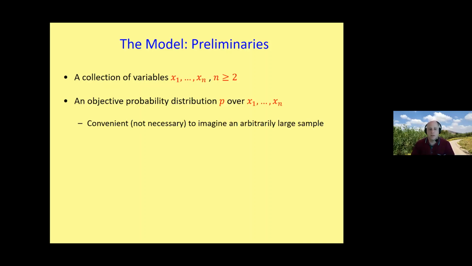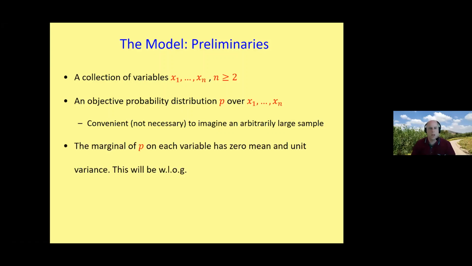Now then there is an objective empirical distribution P over those variables. It's not really important how we interpret that distribution. You can think of that as having a really infinitely large sample, such that you really measure a correct empirical distribution over those variables. But it's not necessary to think about this as a large sample. It could be a small sample. The marginal of P on each variable is normalized to have zero mean and unit variance without loss of generality. And then, as you'll see in a second, what's important about P is the correlation matrix. That's the data. That's the empirical regularity that is objective and the researcher cannot fudge.